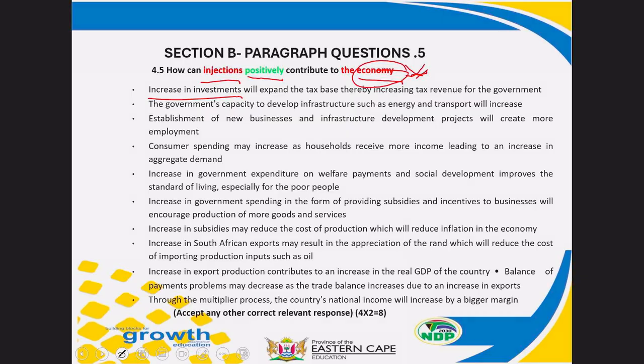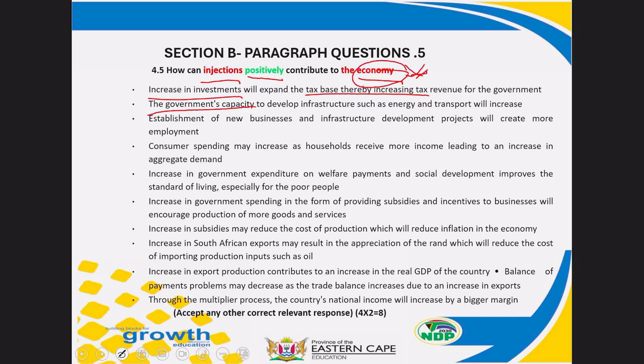Now, if you look at all those participants, it's difficult for you not to come up with something, starting with you as you are writing, how are you affected by injections? You should be getting something. For example, investments: there's going to be an increase in investments by the government. And how does it affect the economy positively? The government is going to get more tax revenue. So how does it also affect the government? The government is going to have more money to provide infrastructure.